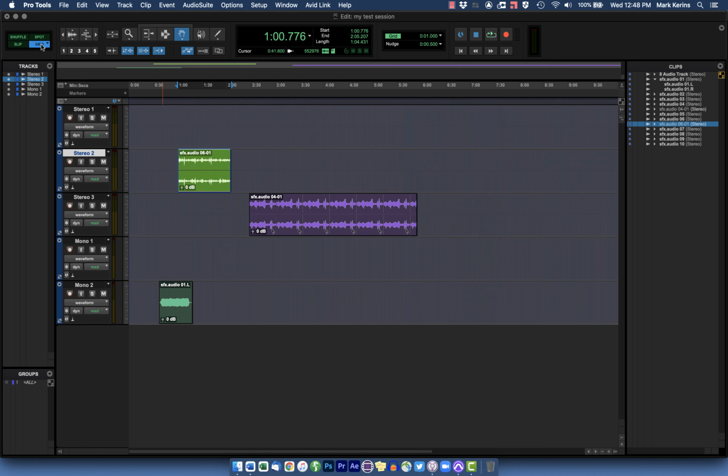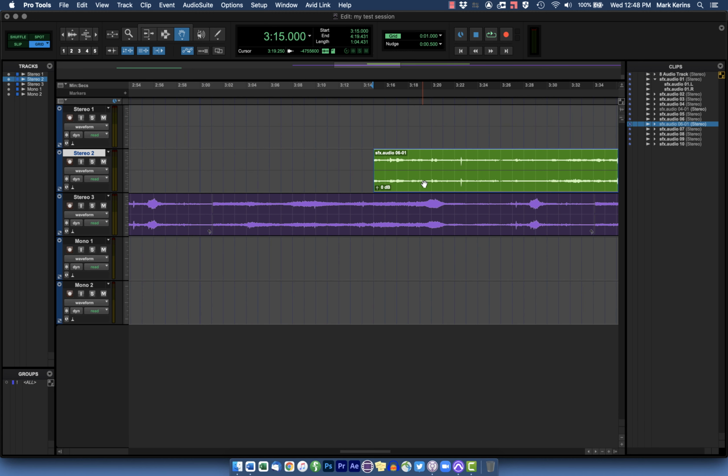If I go into grid mode, it's going to put in a grid, and if I zoom in a little here, you can see the grid, and you'll notice things don't move smoothly. They jump to those points. This can be handy if I want things to occur exactly on beats if I'm working with music and I have the grid timed to tick marks, or if I'm working in post and I had it timed to frame lines and I want certain clips to go right at the start of a frame line. Or if I want to move something an exact amount, like I want to move this back exactly 3 frames because I know I'm going to do some editing and cut out 3 frames later, I could go into grid mode and do it that way.